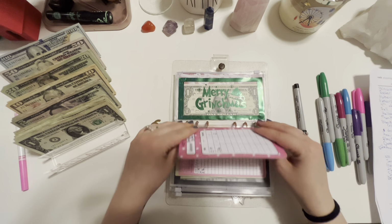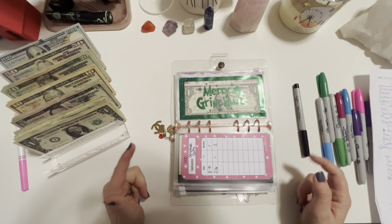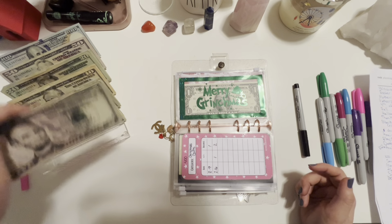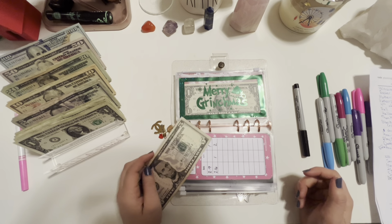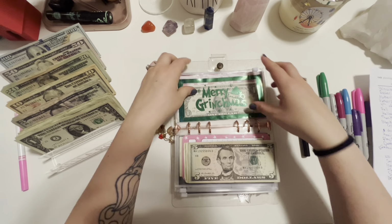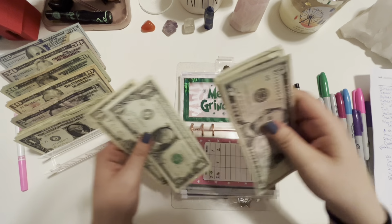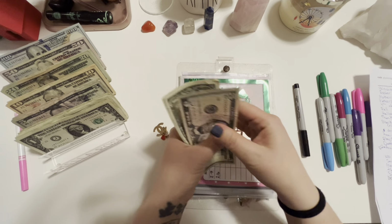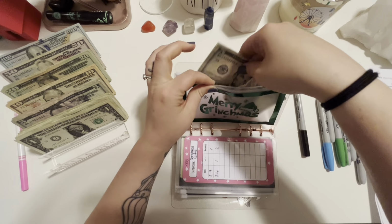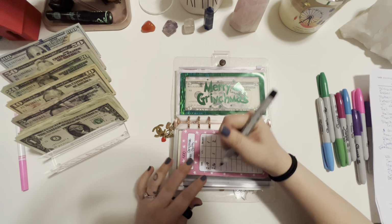All right, so this says Merry Grinchmas. This is for our Christmas gifts, if we even decide to do Christmas gifts this year, because we were thinking about actually having an experience and going somewhere for the holiday. So we're doing $7. That's why it's not going to be a big amount going into anything with Christmas, because instead of buying presents and stuff, we want to give an experience for our kids. So 5, 6, 7, 8, and 9. And I feel like it would be more memorable than just stuff that the kids break every year.